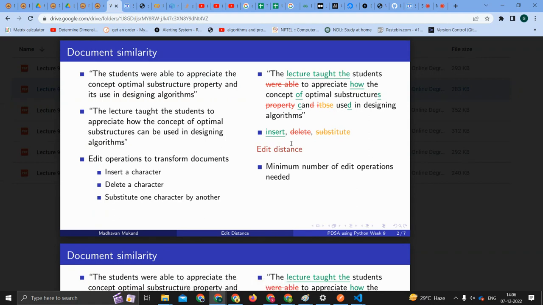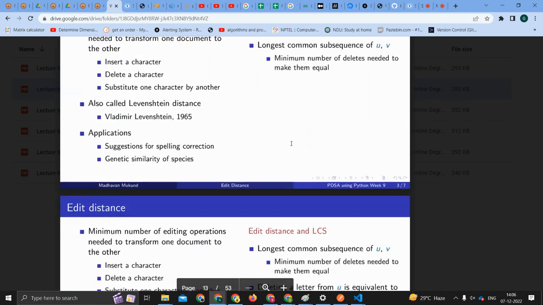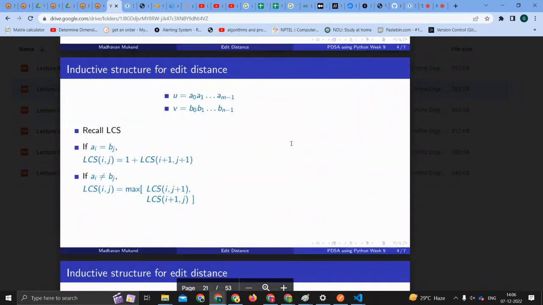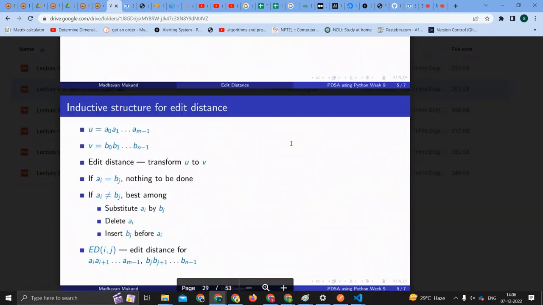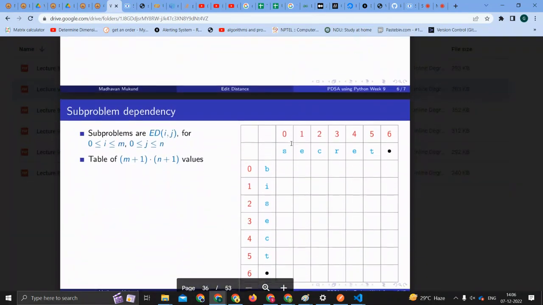In order to find the edit distance, there are basically three operations, or I would say four. One is insert, second is delete, another is substitute, where you replace a character, and the fourth one is you do nothing. I'll tell you more on this. There'll be a matrix which they'll try to do.